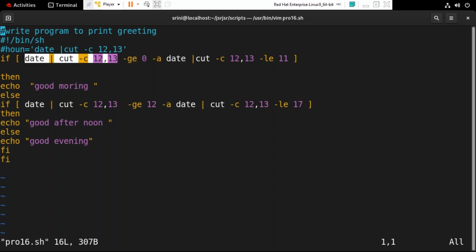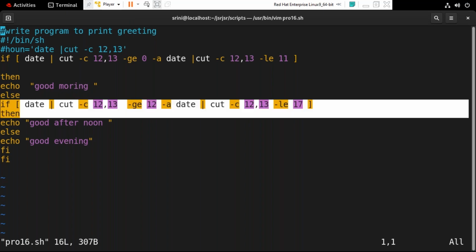This is the command made with the pipe symbol. The output of the command is greater than 0. Clear? And -a, the and operator. date cut 12,13 less than or equal to 11. 1 to 11, that is good morning. Else.